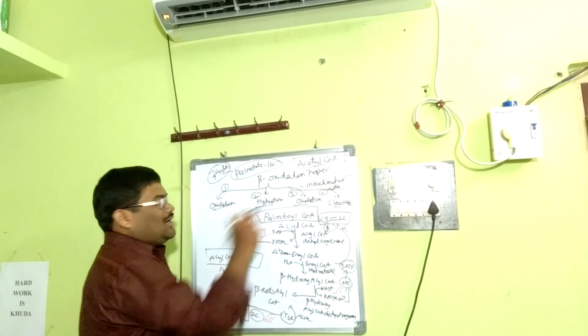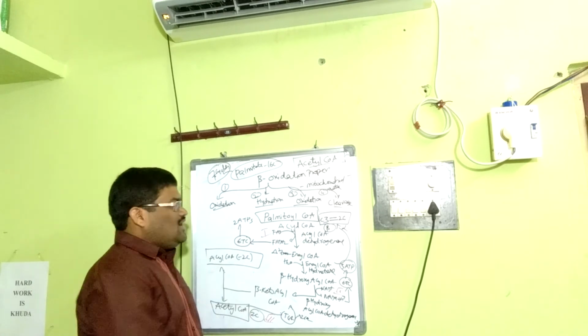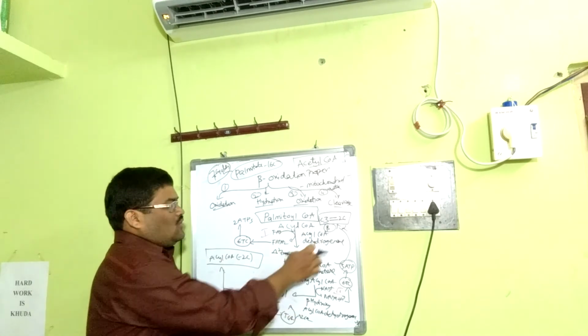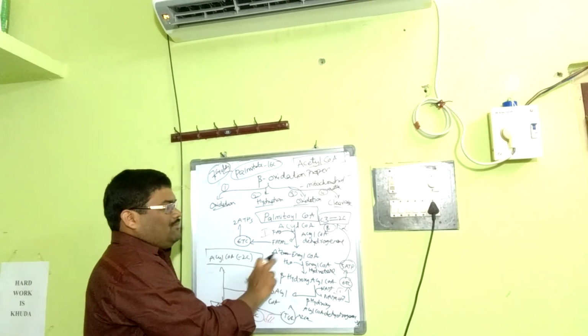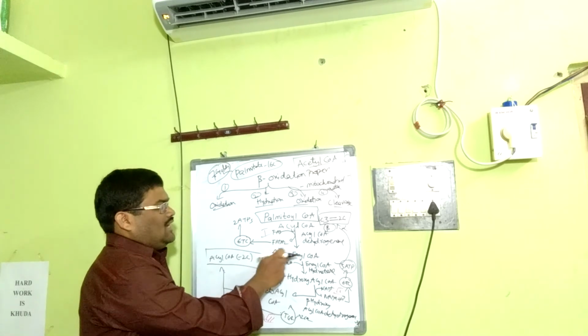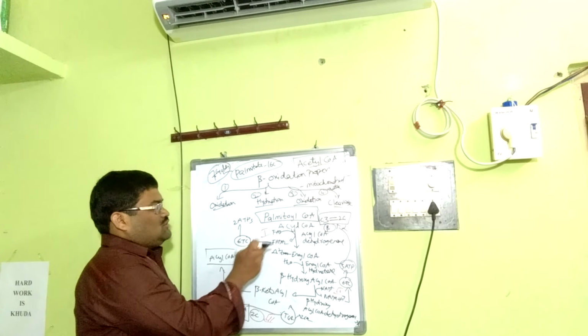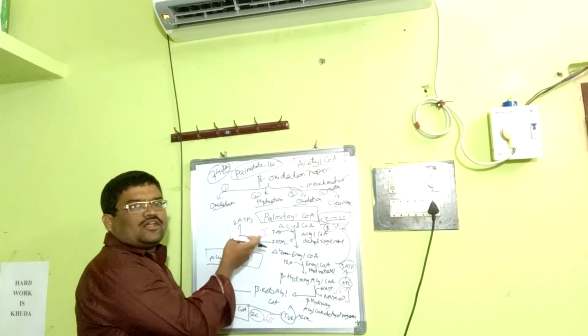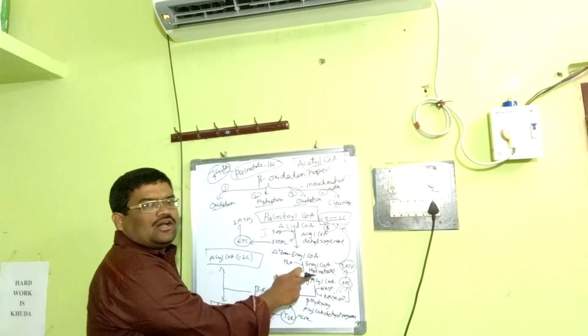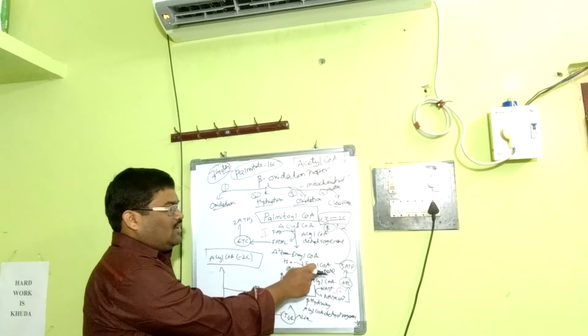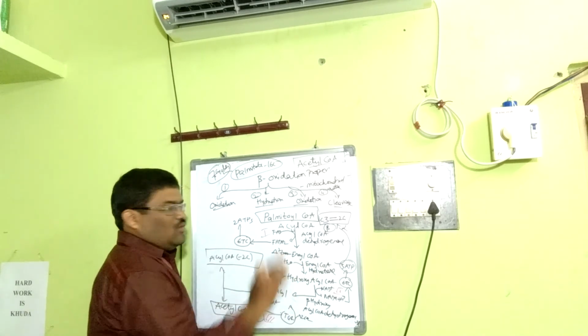First, with respect to palmitoyl coenzyme A, the acyl coenzyme A will undergo, through acyl coenzyme A dehydrogenase, formation of enoyl coenzyme A, that means delta 2 trans enoyl coenzyme A. Here FAD will be reduced, that means one FADH2 will be formed, and it will undergo electron transport to form 2 ATPs. Then it will undergo hydration by means of enoyl coenzyme A hydratase, forming beta hydroxy acyl coenzyme A.